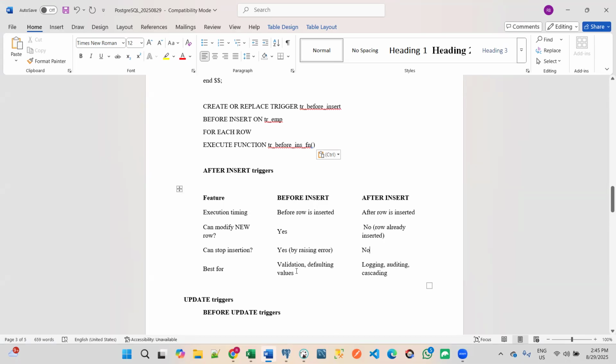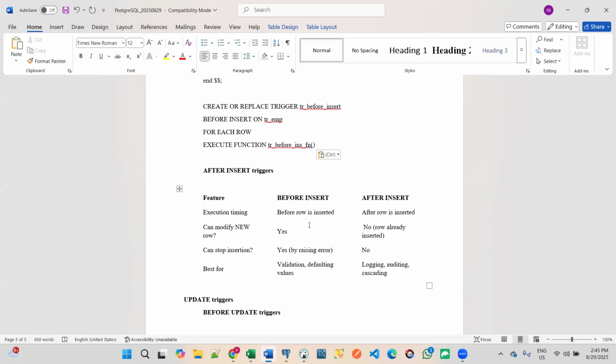Before insert is best for validation and default values, just like salary less than 1000, or default value: if the salary is null, then we can make it 1000. And after insert is for logging, auditing, cascading. That means just like a backup. If the employee data is inserted in one table, the same data will be stored in a log table.